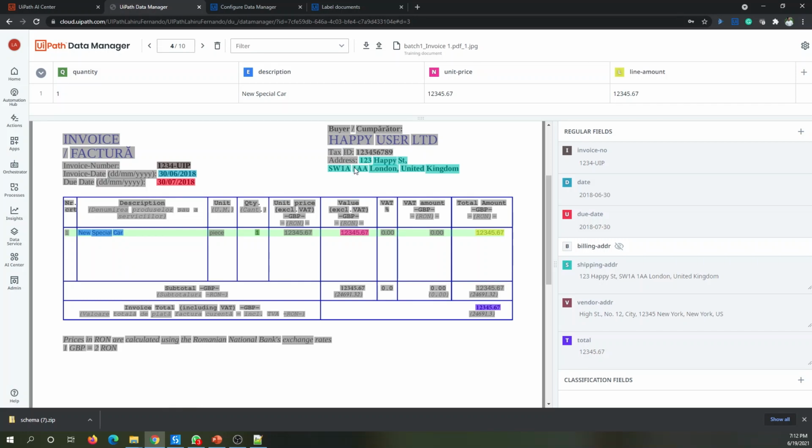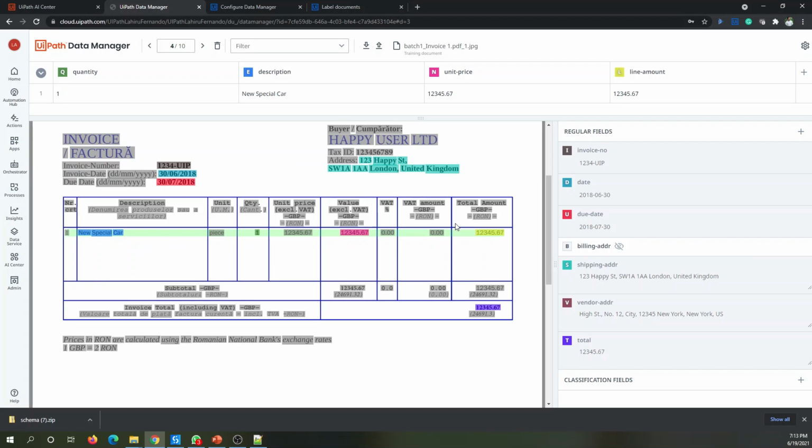So that's the other way of doing it. You capture it through your process itself and push it to the AI Center and train your model. That part we'll look at in part 2 of the video. In this one, this is what we covered.